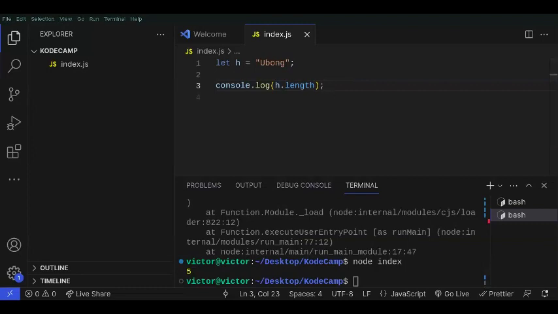Mr. Victor, I'm trying to run the same code, but my VS Code is showing me an error. It's saying module not found, cannot find module. Are you sure you're running the correct file name?